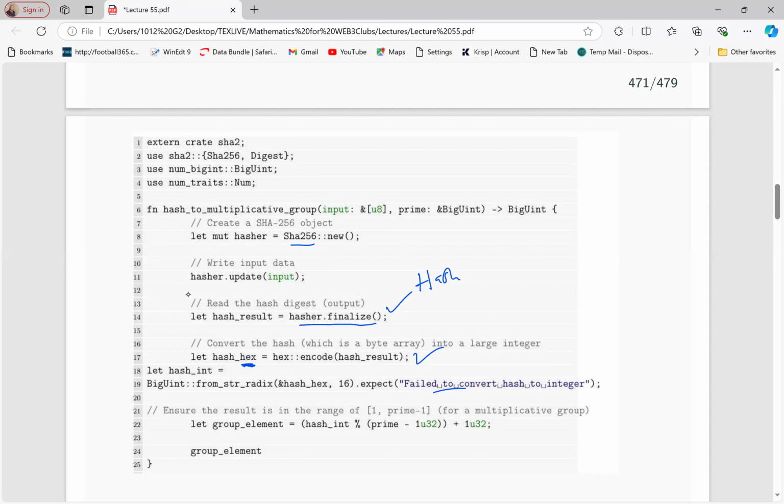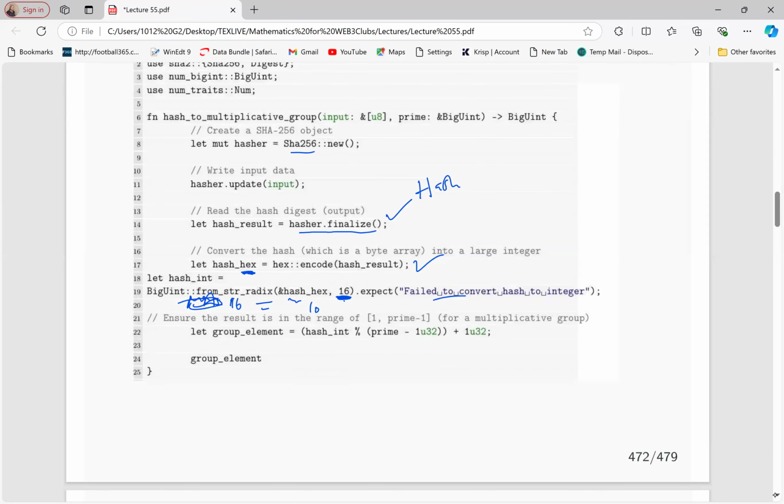If there is any mistake, then this is the base. The base for a hexadecimal number is 16. So you are converting a number from base 16 to base 10. That is where we are doing it.